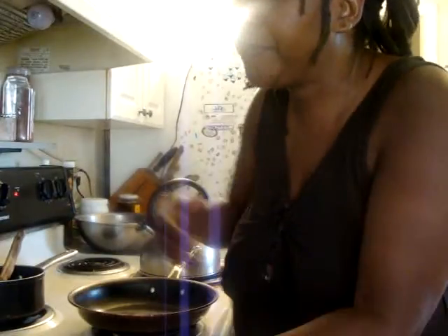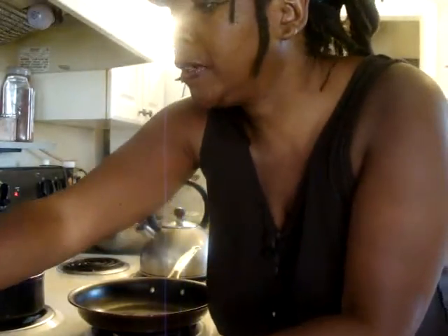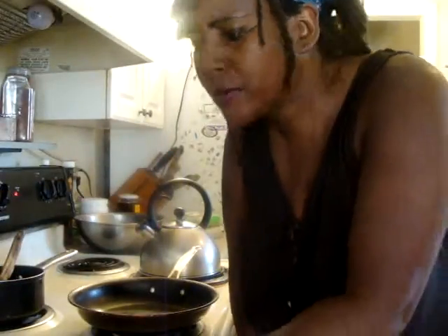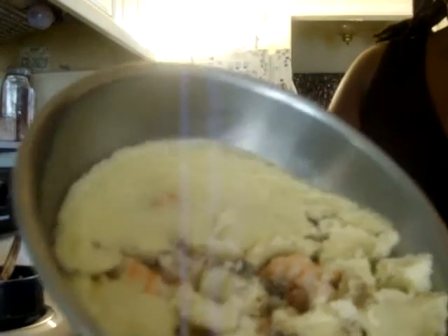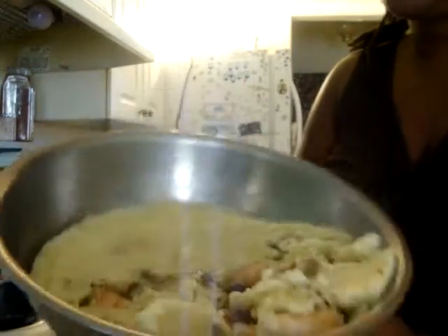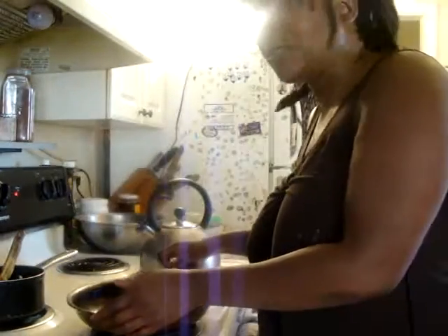Hello, this is the final part of how to make medicated stir fry vegetables with shrimp. The last part I'm going to show you is what happened when I put the shrimp in the fridge overnight. If you know about oils when you put them in the refrigerator — with coconut oil especially — they solidify. That's why it looks like this. I'm going to take the shrimp out, put them into this pan, and heat them up to saute.